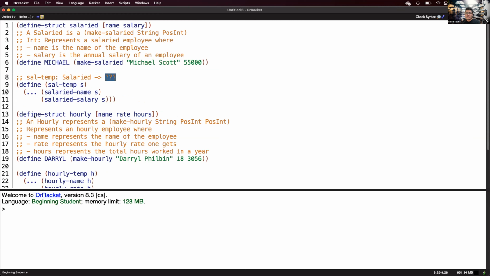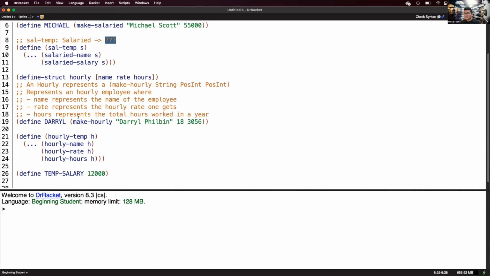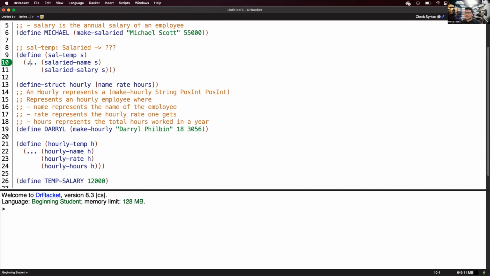And so you kind of want to avoid it. The second question was, does it matter where the ellipsis goes in the template? It doesn't really matter. Essentially, the ellipses are just to indicate that some function is required. So the way I usually go about it is I open a bracket and then I put the dot, dot, dot, and then I just continue with my work.